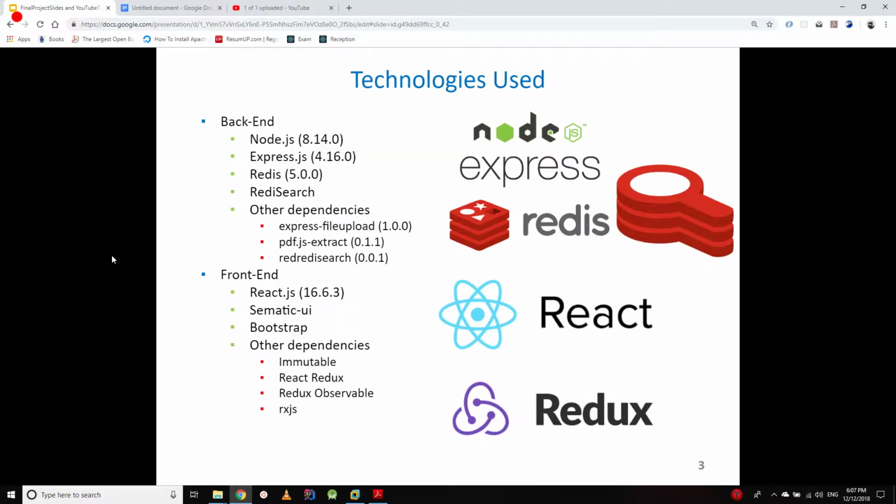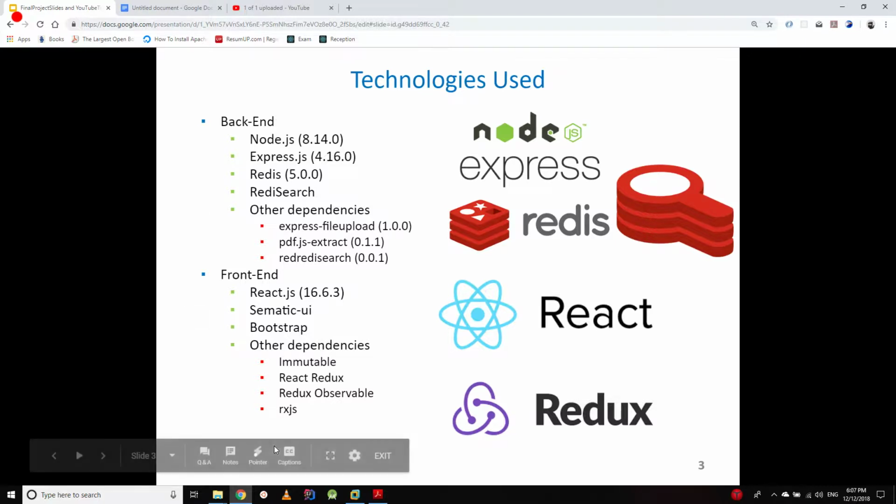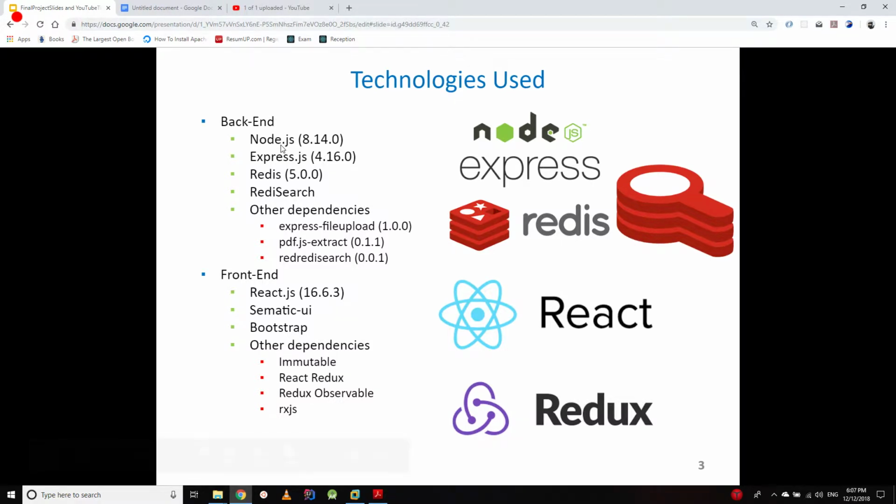Here are some of the technologies I've used. We can divide it up into two: we have our backend and front end. On our backend, we have Node.js, which is our application server. We have Express.js, which is the framework that we're using to build the REST APIs. We have Redis, our database.